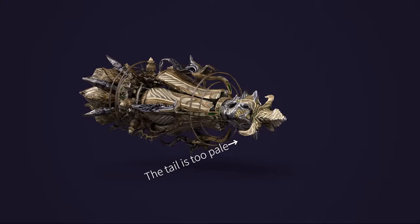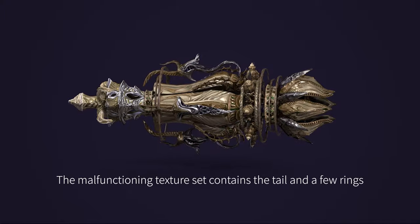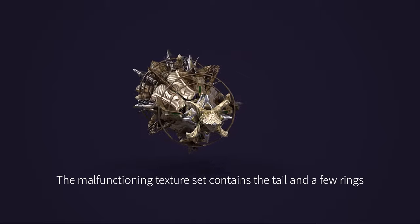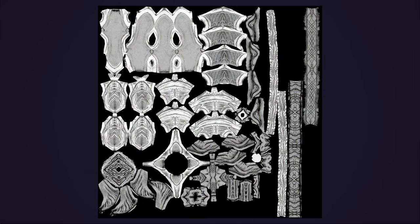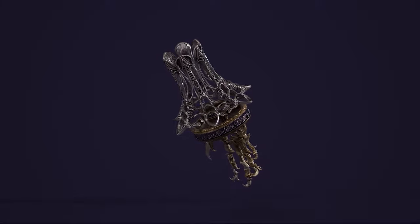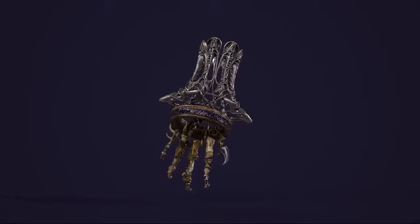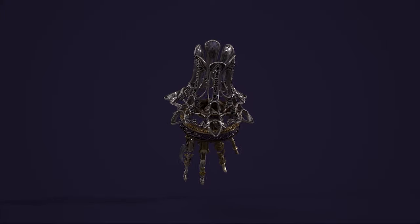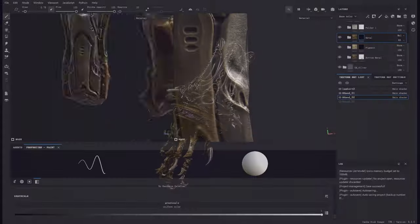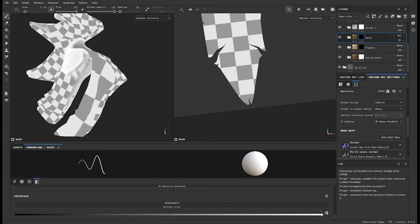There was a moment when I imported everything into Marmoset to render only to have one of the maps being paler than usual. Even though I expected some difference between Marmoset and Substance, I was still surprised. I did some troubleshooting, eventually gave up, turned the metallic map off, and just rendered everything like that. When texturing the fingers, I forgot to move all the UV shells down onto the UV plane before texturing, resulting in me having to go to Maya and move everything down again, then re-import the entire model. After that, I found out one of the finger joints wasn't scaled properly, causing a super pixelated bake. I thought it was a baking issue at first, so there is footage of me baking it a second time.